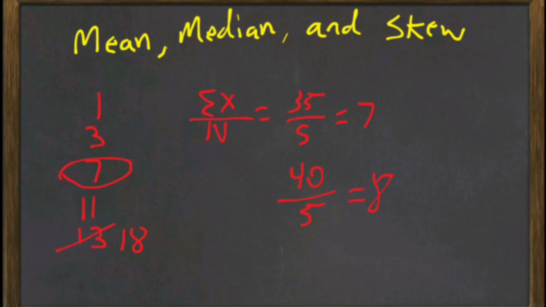And there is a tendency. So let me go back to our initial example. With the 1, 3, 7, 11, and 13, it turns out it's symmetrical data. It's symmetrical around that center value of 7. So 7 minus 4 is 3, and 7 plus 4 is 11. So the data is spread out evenly. And when we have symmetrical data, the mean and the median are going to be equal.